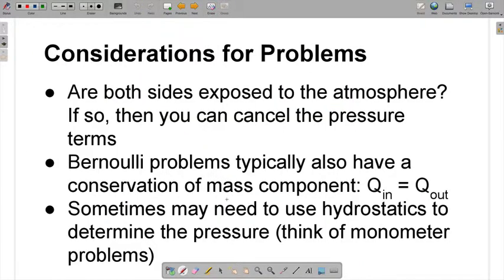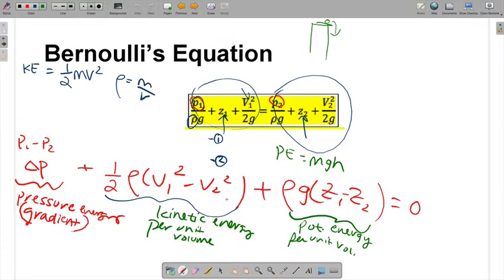Okay, so there are also some considerations you need to think about when you're doing these Bernoulli's equation problems. So actually, let's go back to the last slide. And we see there's a lot of terms, especially in the red equation, right? You have 2 terms from the pressure, then you have the rho, then you have the 2 different velocities, you have the 2 different heights. It's a lot of terms, right? So it's sometimes a good idea to figure out how you're going to determine these individual terms, because sometimes they're not going to give you that velocity 1 is this and velocity 2 is this. You may have to use another equation to figure that out.